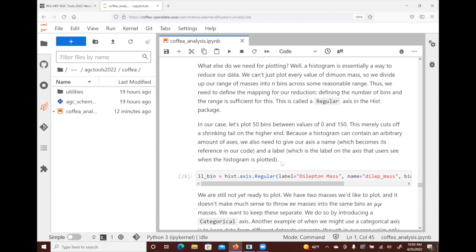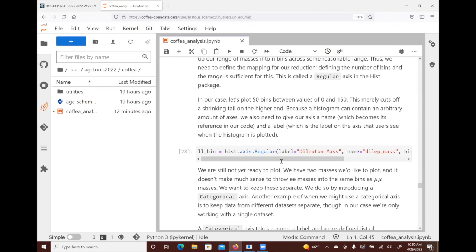Okay, and then all that remains to do is to plot what we have in our results in a histogram. And as I mentioned, the hist package is kind of the default way to do this in coffea analyses. The hist package emulates a ROOT histogram.